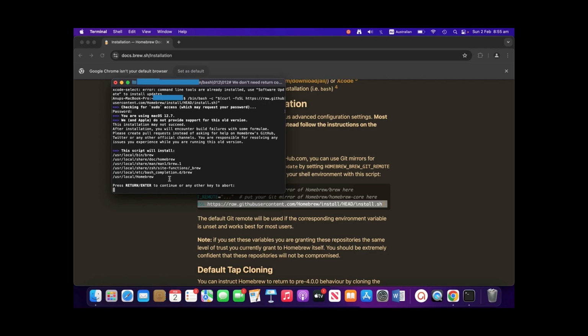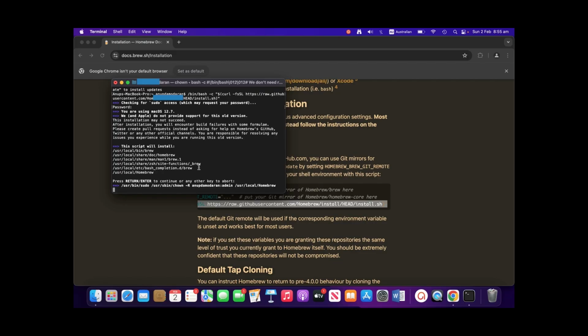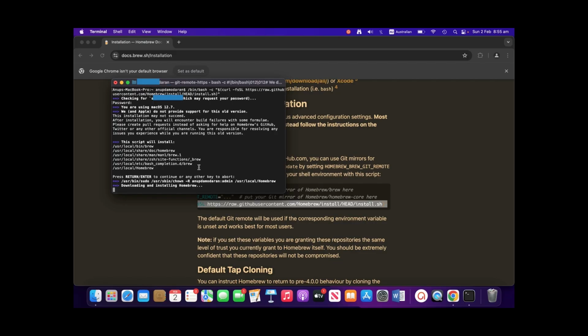The script is going to install Homebrew in your user local paths. If you are happy with this script, just press enter, and it will download and install Homebrew on your machine.